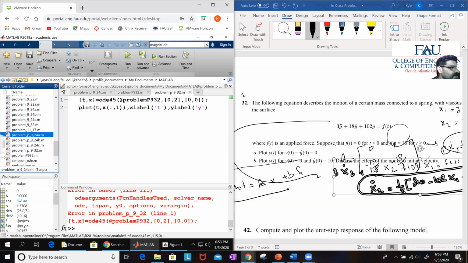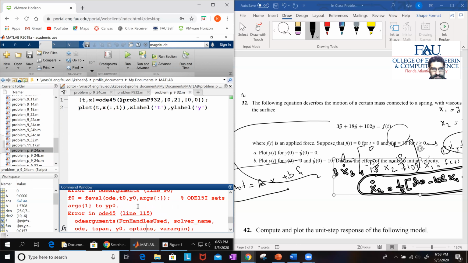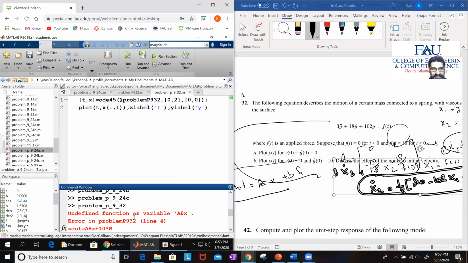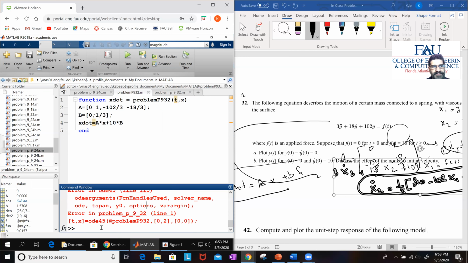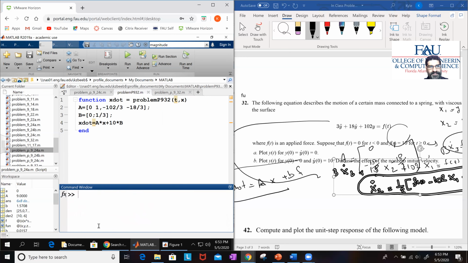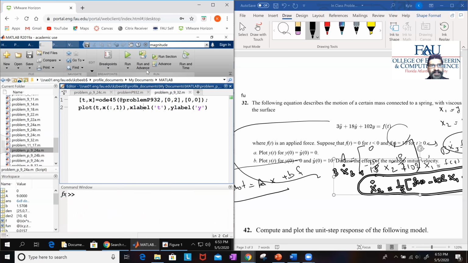Something is undefined, a function or variable. Problem 932, line 4. Let's look at this one here. Line 4. Oh, so that is what it is. Save and let's go back in here and run it.